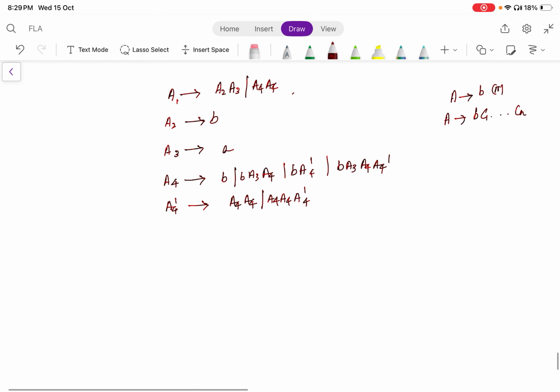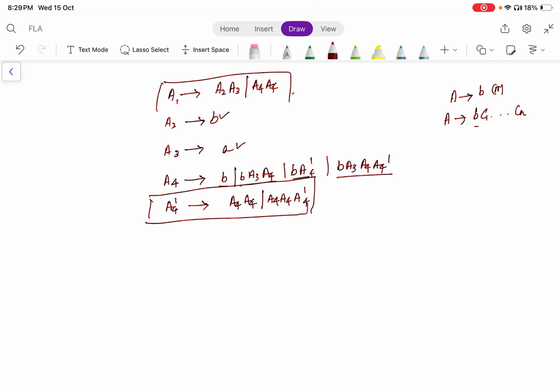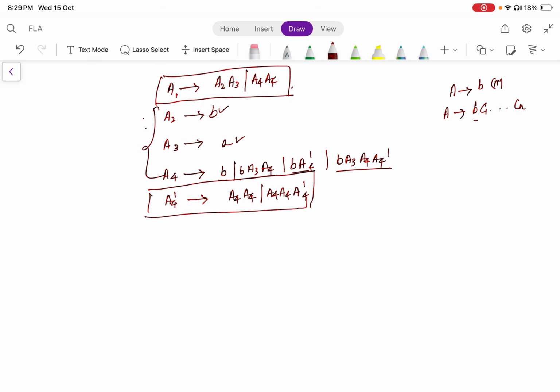Now check which all are in GNF. So this one is in GNF, this one in GNF. So if you see this one in GNF, this one is also in GNF. Non-terminal followed by non-terminal. This is also in GNF, this also in GNF. So this one is not in GNF, and this one is also not in GNF. These three are already in GNF. So what would you do? You just keep substituting until you get the GNF. So your advantage is there are three GNFs already. You just substitute these three wherever is necessary and bring others to GNF as well.